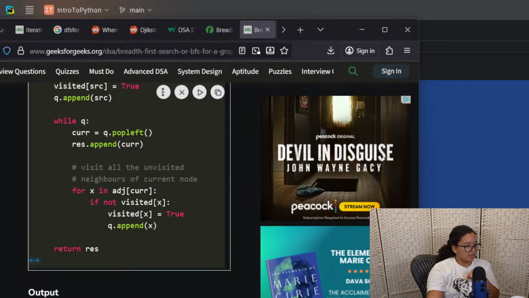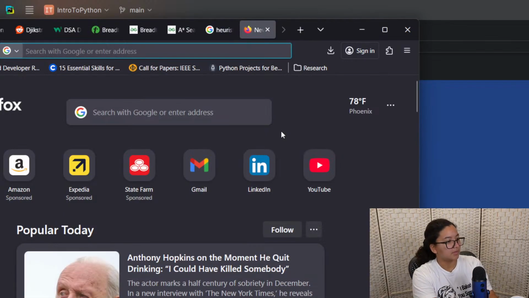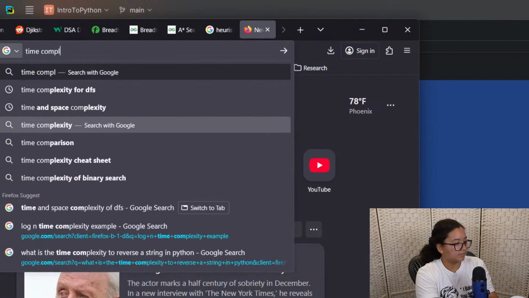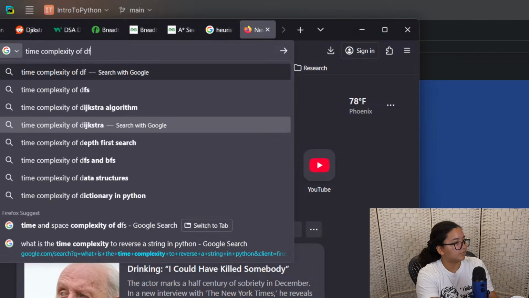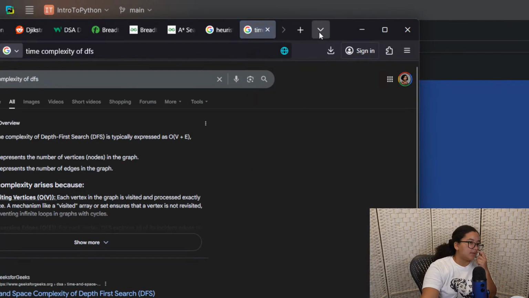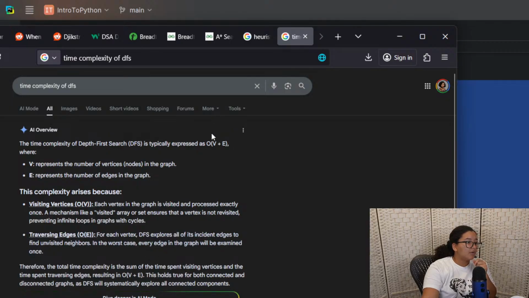Okay, so this is the time complexity of BFS. Let me look at the time complexity of... I thought DFS and BFS had the same time complexity. Oh, they do. Okay, it's vertices plus edges.